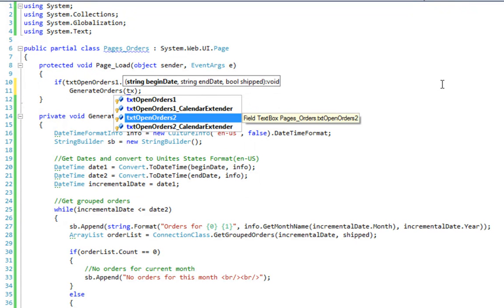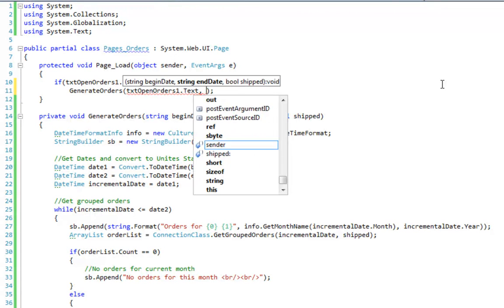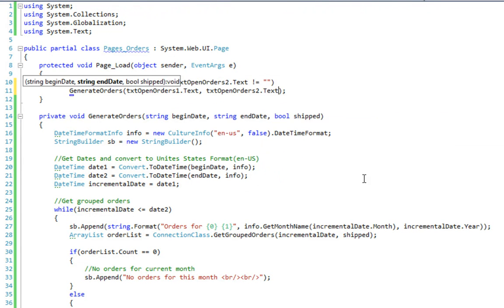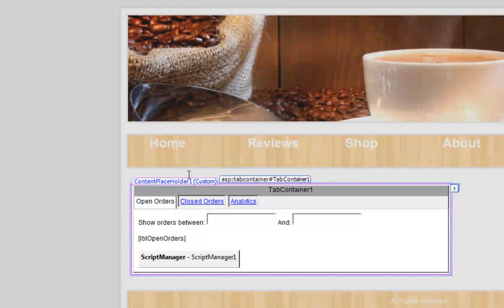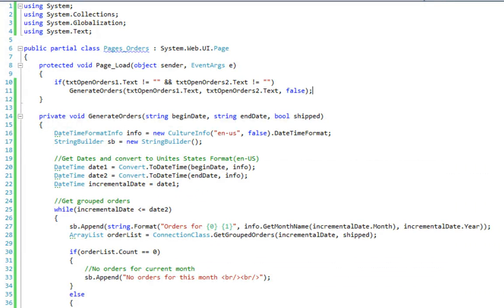Begin date is the text open orders.text. And shipped is false. Okay. You can do exactly the same for the closed orders. The only difference which you'll need to do is set the shipped to true.